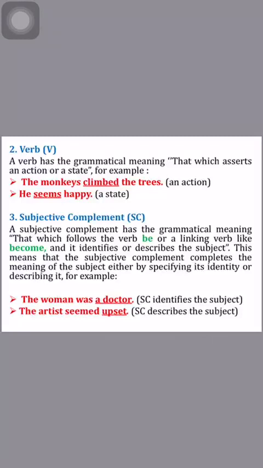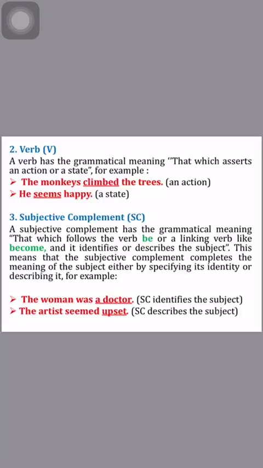Also, the monkeys climbed the trees. It means that the subject did an action. Which action? Climbing. It is a physical action here. You see, an action. So this is one grammatical meaning related to the verb, the grammatical meaning relationship that the verb has with the rest of the sentence, with reference to the subject as well as the object.